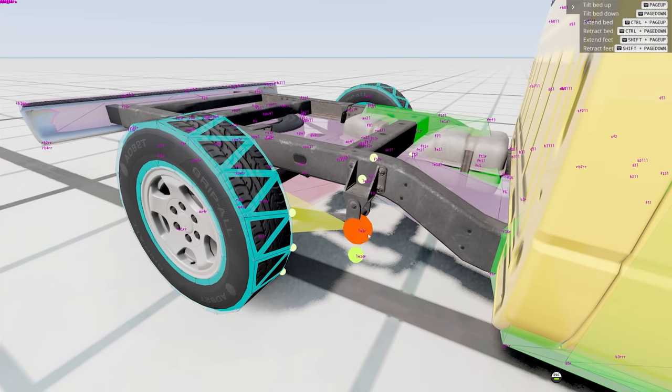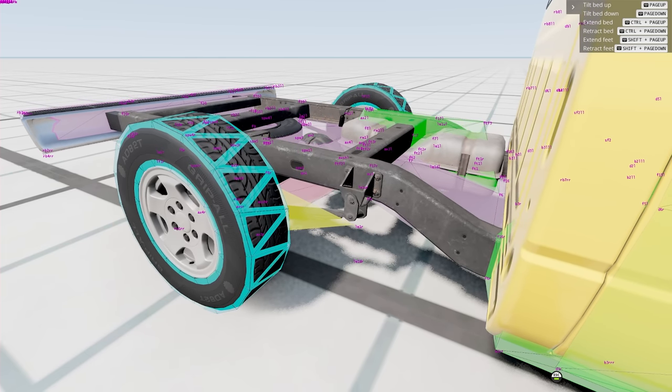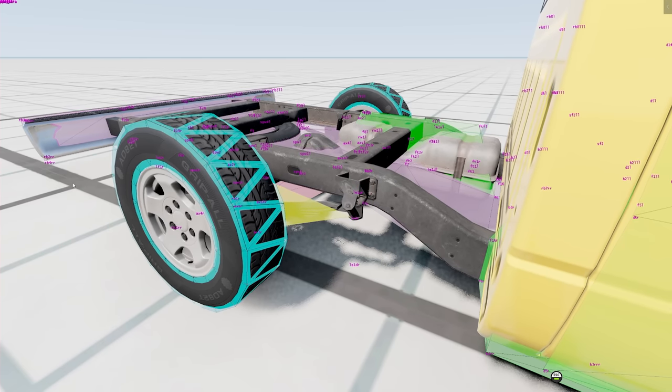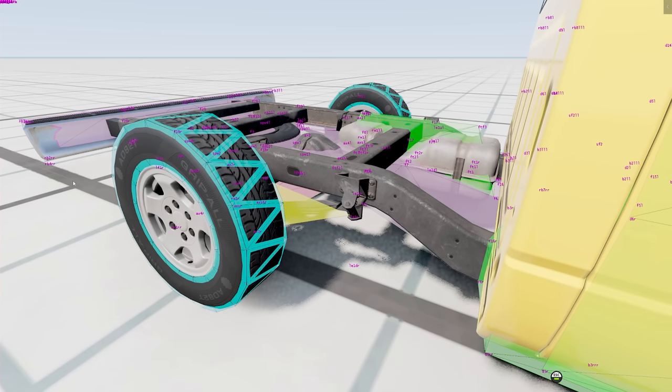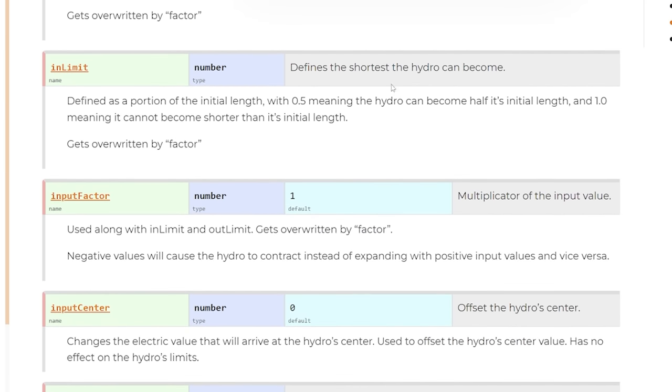Okay, so I was able to get these to stop shaking so much by just increasing their weight. But that unfortunately still hasn't changed the fact that this is moving really slow. One problem at a time. When in doubt, look at the very poorly made documentation. So we've got in limit, which defines the shortest the hydro can become.